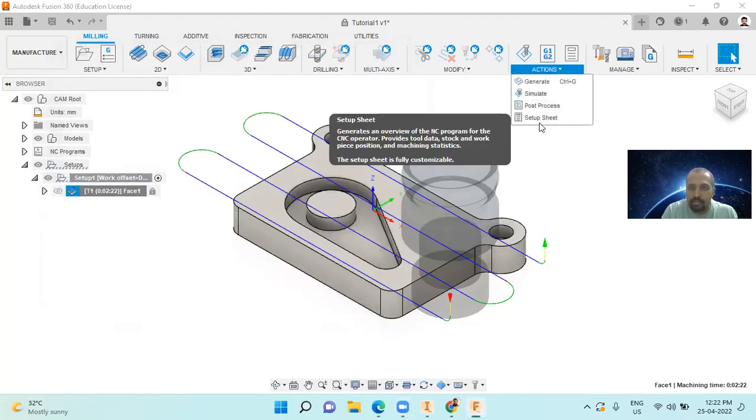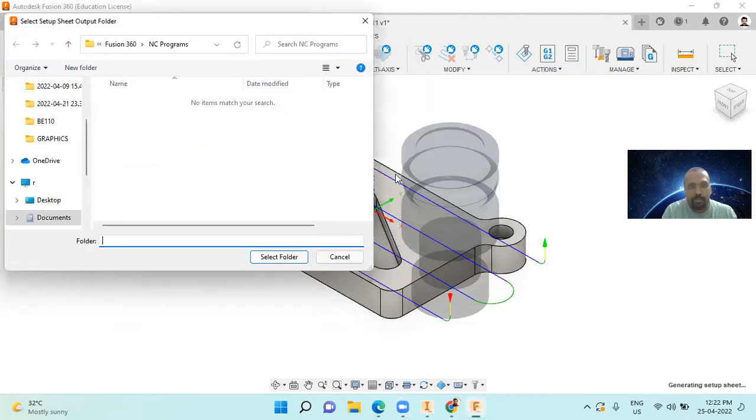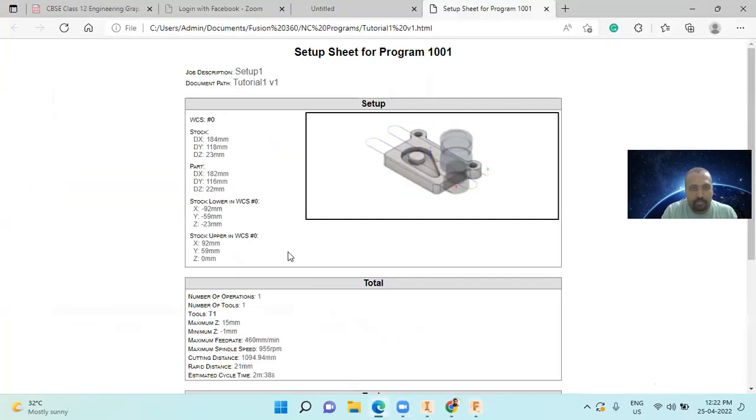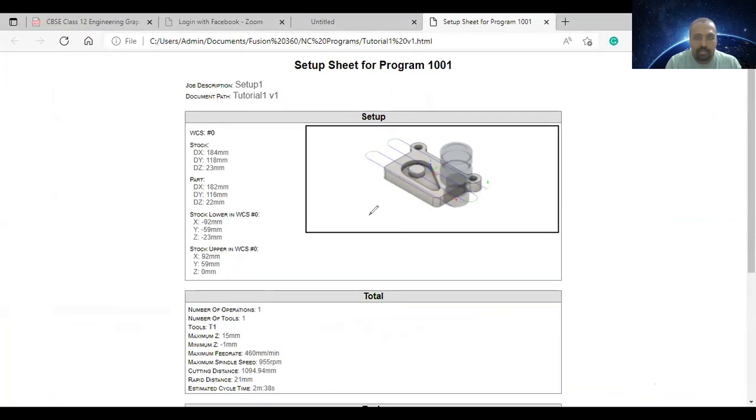Then go to actions, then go to the setup sheet. So this is the setup sheet. The setup sheet means everything related to the stock and the part, then the total number of operations.